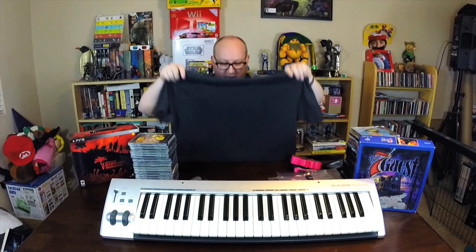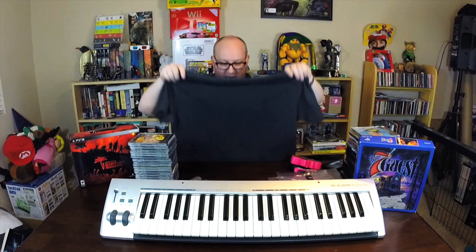I almost don't want to wash it or wear it — I just want to sit there and look at it. Alright, lastly here I've got a stack of music CDs. I went into a Goodwill on dollar day and just cleaned up in the music department. Some of these are pretty rare and you don't see them too often. They're right up my alley — I like to collect anything old school R&B, 70s, 80s, 90s, old hip hop, old hip hop soundtracks like Boyz n the Hood — all that sort of thing.